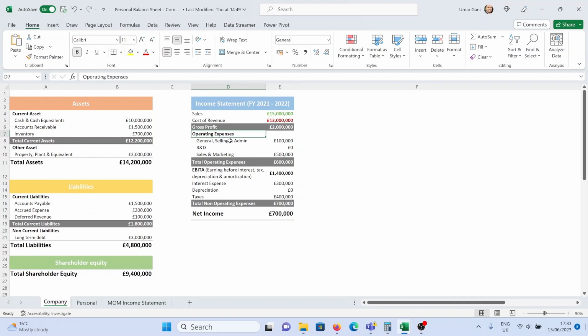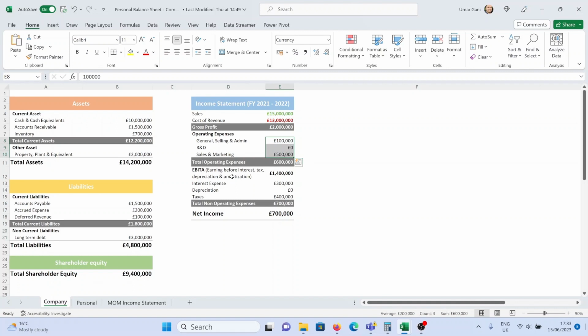Now, the operating expenses are the expenses the company bears to run the company, to build those products and to sell them. So it is general selling and admin kind of expense, office expense, R&D expense, sales and marketing expense. In this case, the general admin is 100K for the year. R&D is $0, as they don't do any R&D for the product they build. It costs them 500,000 as part of the sales and marketing expense. So the total operating expenses, by adding all of this, is 600,000.